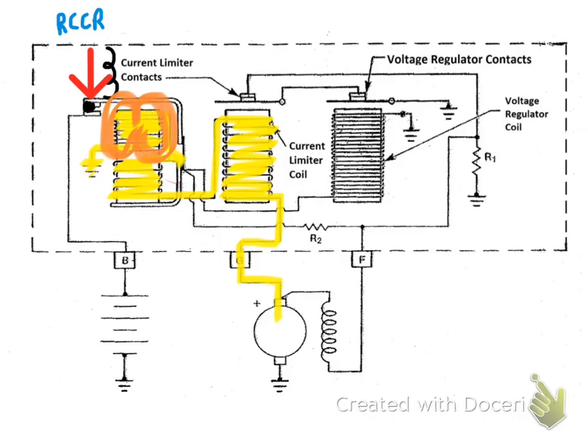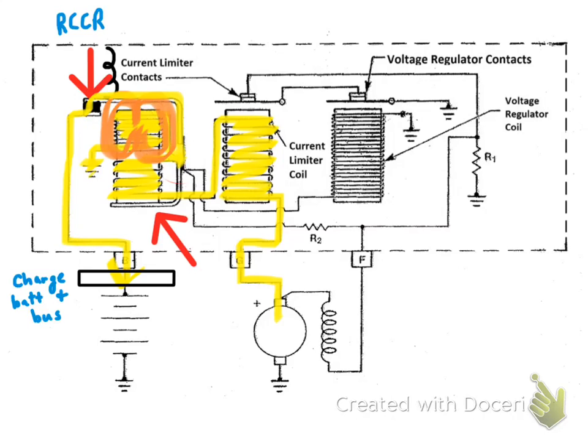Yep, it will pull them down and connect them. That will allow current to come from that solder connection through the points and to charge the bus and the battery. And there's a picture of the bus there, the rectangle. That coil at the bottom, it's a thicker winding because it has to carry all of that current that's going out to the bus and to the battery. And that will also create a magnetic flux field that will help pull the points closed.